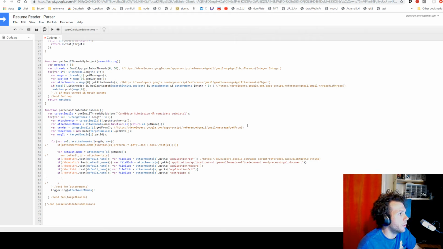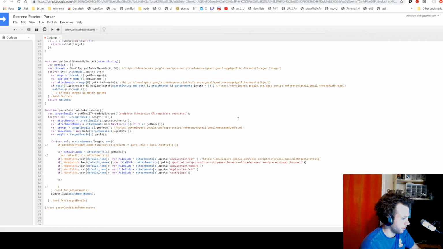But then what we can do is say, I feel like I need another condition here. I mean, I guess I can just do a ternary function, right?